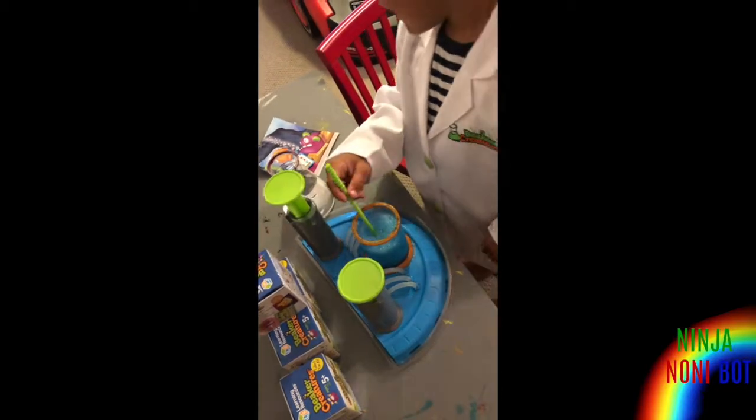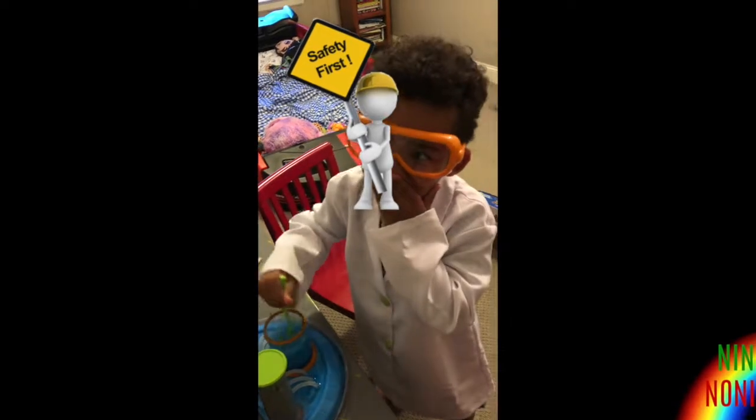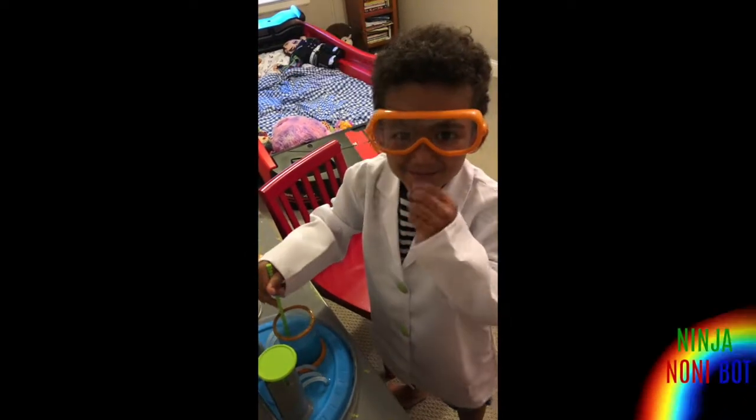Ocean Knight, I really want this one because he looks so cool, and you'll get protected from that. From Krooper? Yeah, that Krooper. Here, put your safety glasses on. Safety first, always, especially in science. Yes, when you're dealing with chemicals, you protect your eyes and from germs, right? You know a lot about germs?